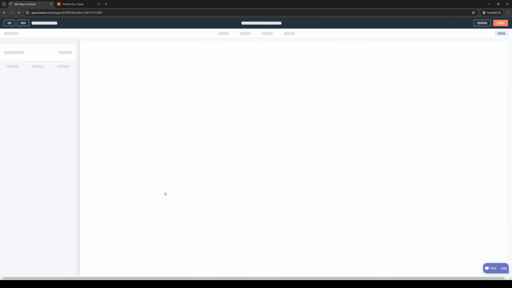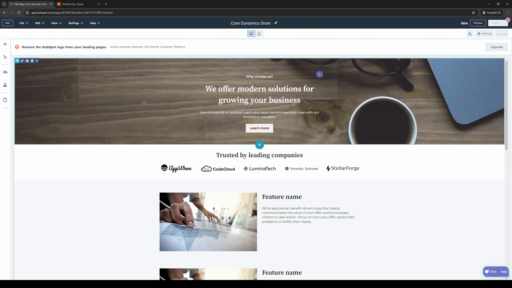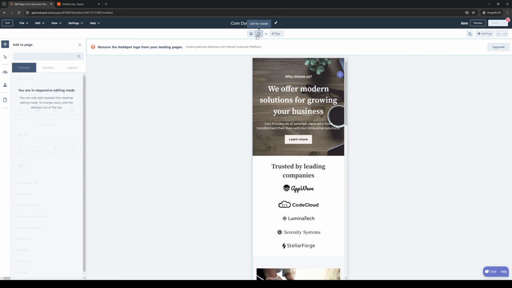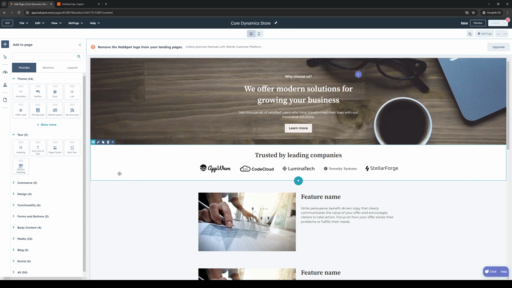Click on select template, and HubSpot will basically load up the site builder for their landing page creator, as you can see here. And here you get to add new containers, sections, and elements to your landing page, modify the text, add some social links or embeds, videos, anchor links, and so on and so forth. And you're actually able to preview the different formats for your landing page, as you can see here.